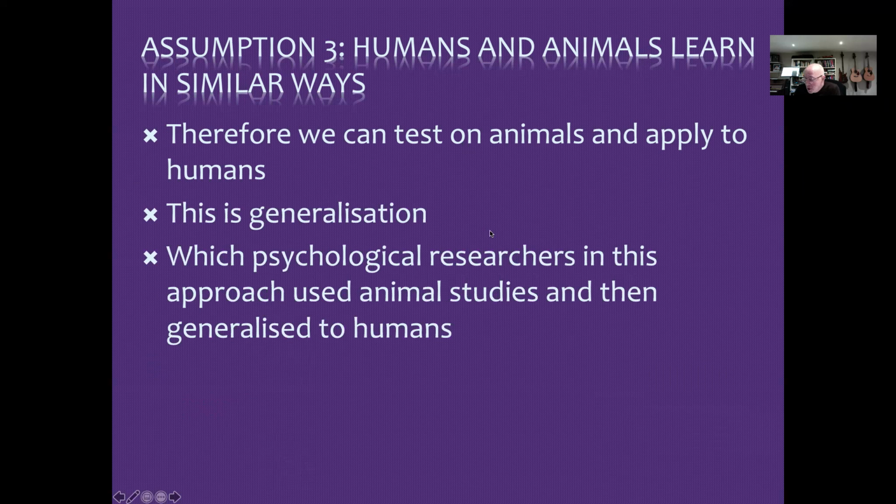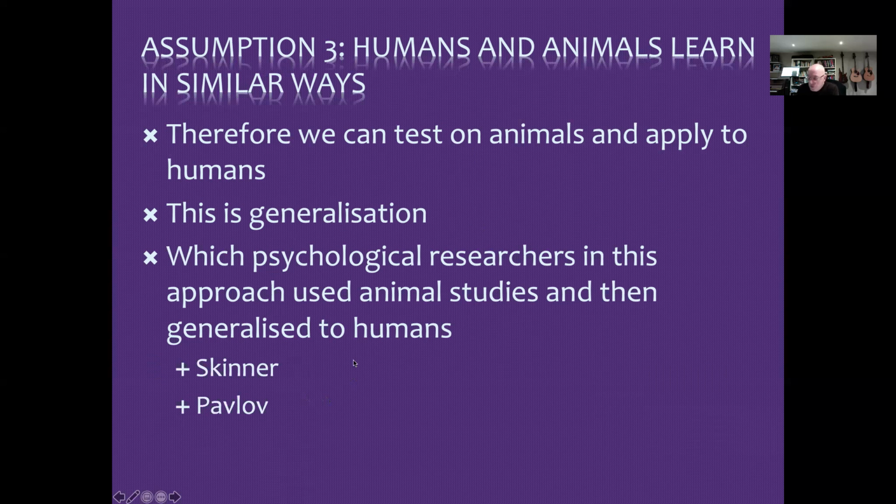So which psychological researchers have we looked at so far who've done that? Can you think of? If we think of operant conditioning, then we think about Skinner, who studied rats, but then actually spoke about humans experiencing learning through operant conditioning. And he even talked about things like fruit machines, people learning how to put money into fruit machines as a type of conditioning.